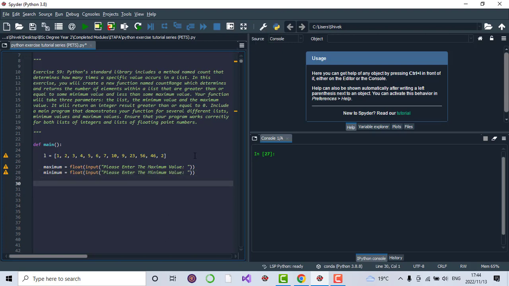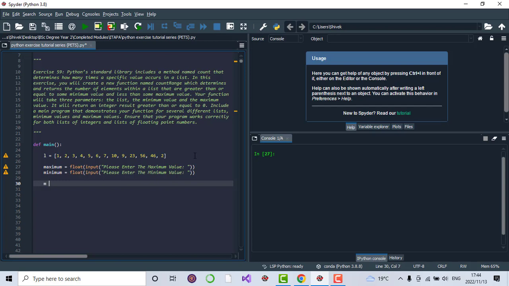That's good. Now, the next important thing for us to do would be to actually have that function, the countRange function, that's going to perform some logic behind the scenes and return us a value, which is the count, the number of elements between a certain range.